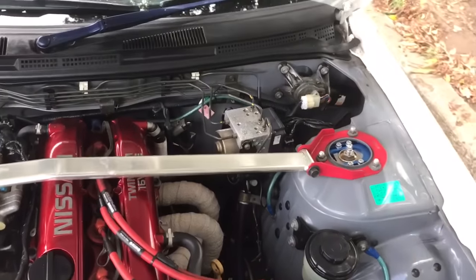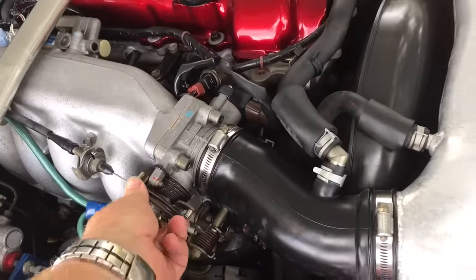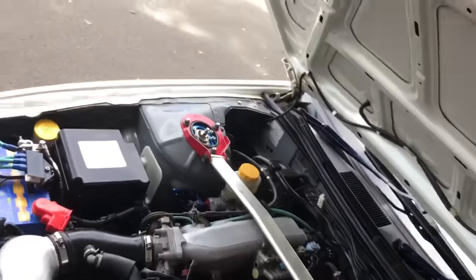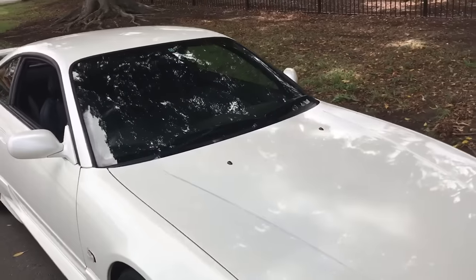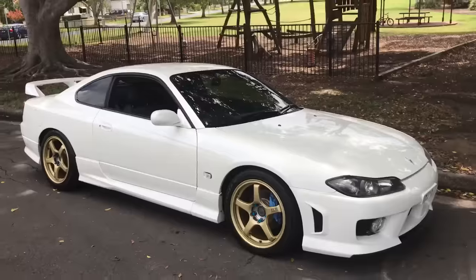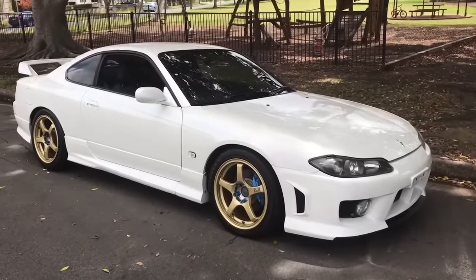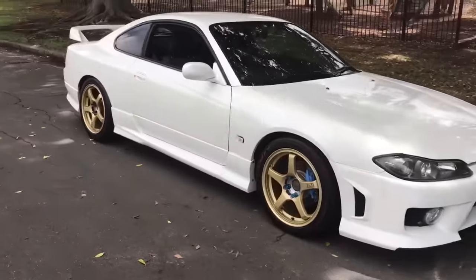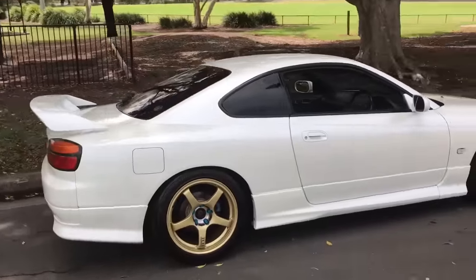I'll give it a little rev — have a listen to it. It's a great sounding motor and it pulls hard all the way through. It's got a special cam in it. A standard Autech has about the same power as an Aussie turbo, and it's P-plate legal of course. But this one's been tuned for even more power, so this will beat a lot of turbocharged cars. All the power is in the top end of the cam. You might save some money on your insurance as well. It's got the 6-speed box, so it's good on fuel if you're going to use it as a daily driver — great on the highway, long legs.